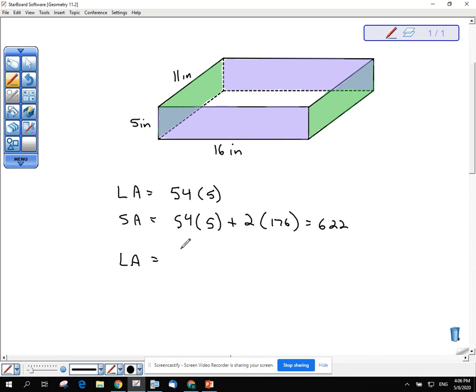By the way, this isn't just a specific example for one minuscule type. If you understand this, you understand the concept of the bases. If the purple ones are the bases, well, then the perimeter of a base would be 16 plus 5 plus 16 plus 5. That'd be 42. And the height would be 11. And if I were to then ask for the surface area, it'd be 42 times 11. Sometimes they ask for the surface area. Sometimes they ask for just the lateral area.